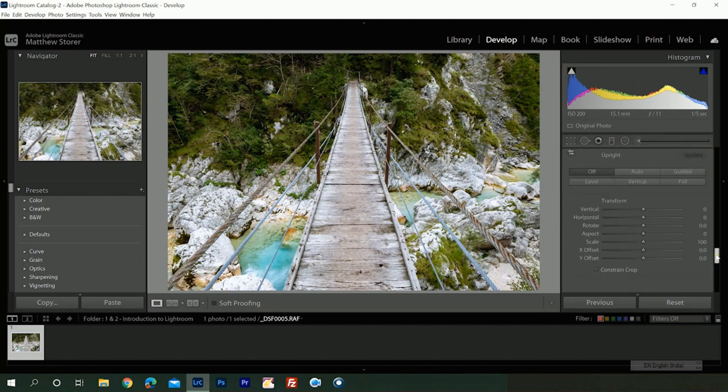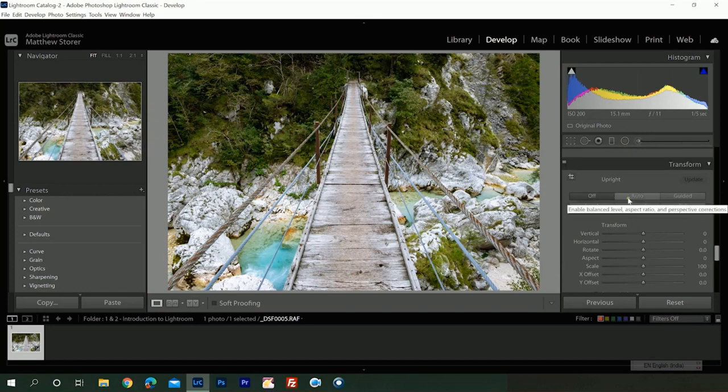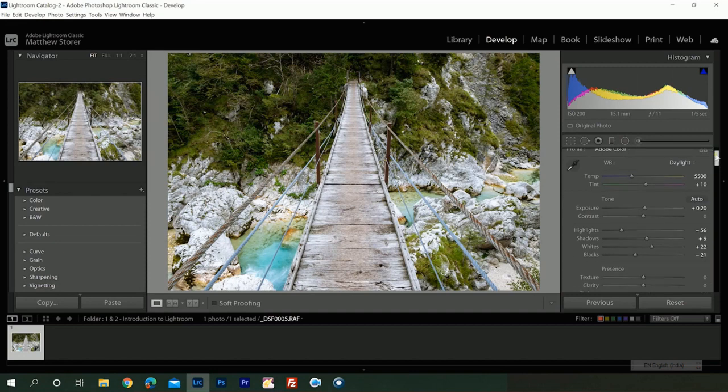We can go through here and basically this is going to align our images on the X, Y, Z. This is a little bit more advanced, and right now I don't need to do it because we haven't got a horizon line. So I'm going to leave this for a later date. We can just click auto and see what it does. It's not going to do a lot because there's nothing unnatural in the image. So that is pretty much us done for global adjustments.